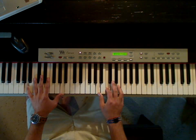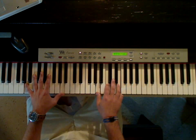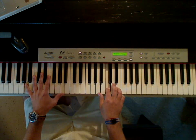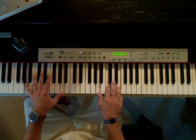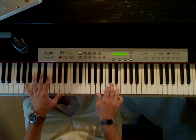To an A minor. It's the part where it's "when I said that I loved you, I meant that I loved you forever." And individually you can hit a D note, then a C note there. And you'll hit an F note and then an E note.